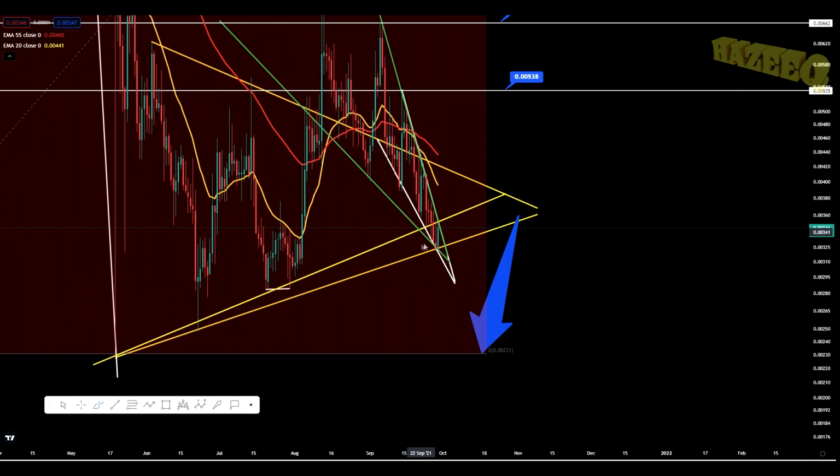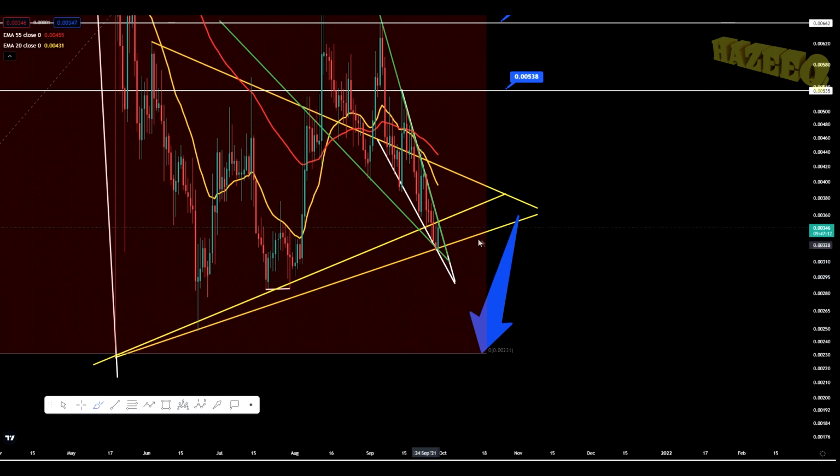And I did say in the last video that you can put some buy orders at this price over here at the yellow support line, which is 0.00323, and even buy at this support level over here, which is 0.00352. So just dollar cost averaging throughout this dip is probably the smartest thing. But like I said, if we do end up losing this, you can even come back lower into this falling wedge and just start breaking out.